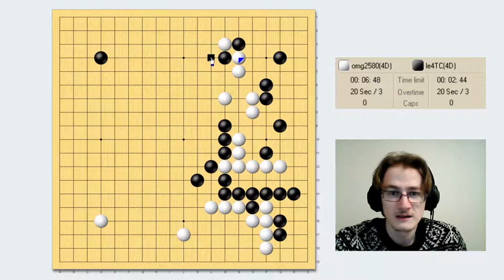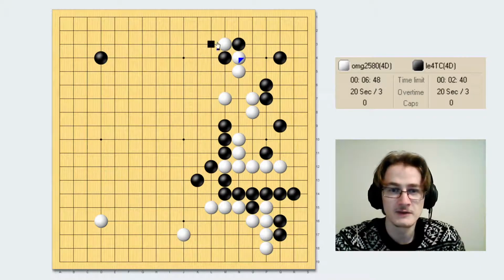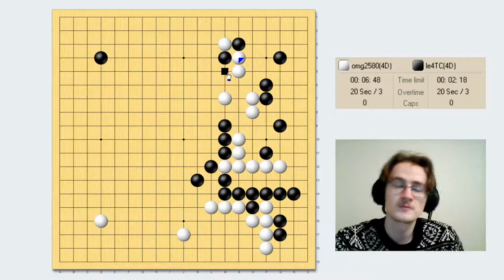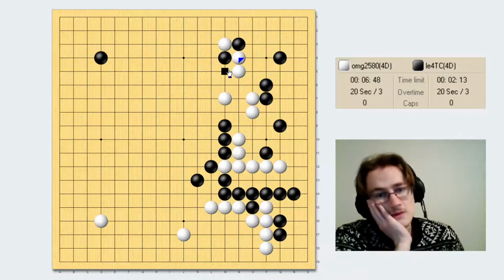Okay, that was a terrible idea. I was only thinking about the ladder towards down here, but actually if I Atari here, white will just capture like this. Yeah, that was really, really bad. We sort of have to come back here, I would think.